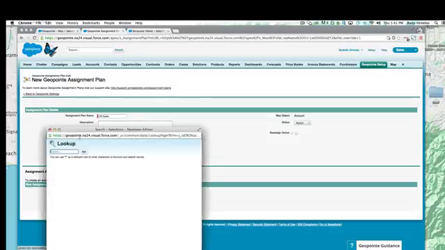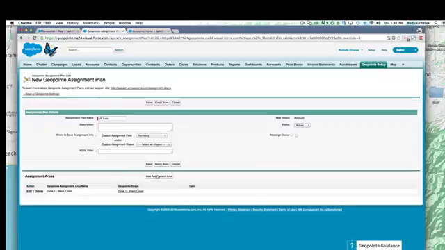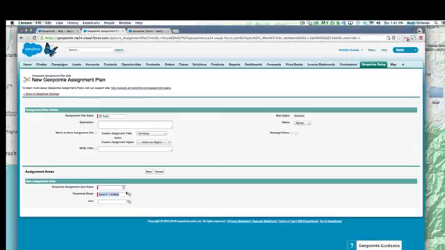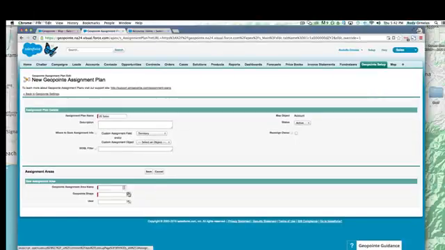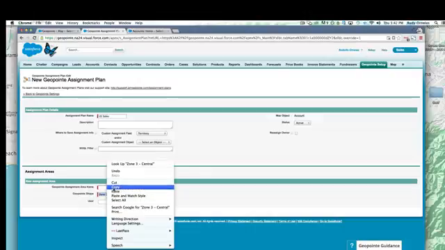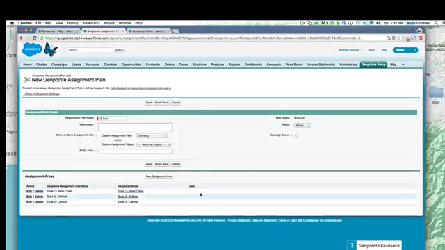So I'm going to look up the first one, zone 1. Just copy that name. And then we'll do zone 2. Zone 3. Click Save.